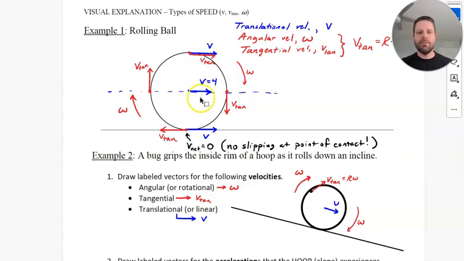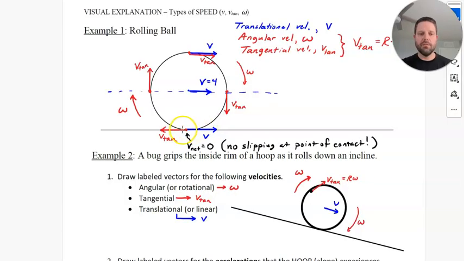Now, I've drawn it here at 3 different points because really the object, the sphere here, is going to be rolling, so any point on this is going to have a translational speed. They're all moving, right? All those points in the ball are moving. So I'm drawing it down here, though, to show that the tangential velocity due to the spinning is clockwise, which is to the left when it's tracked from the bottom. And the translational velocity is always to the right here.